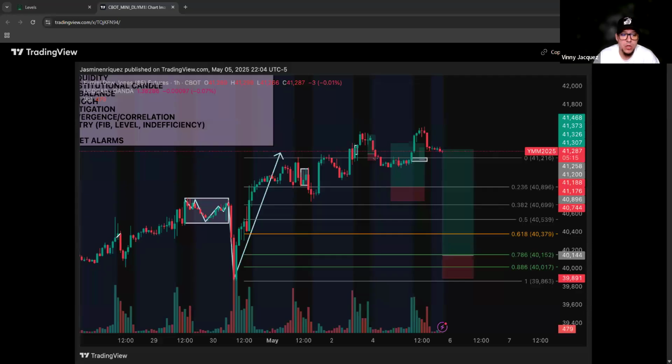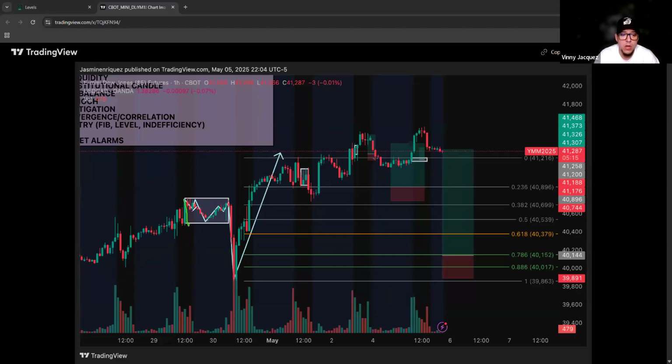Obviously, there was a lot of trendline liquidity happening right here, right? Trendline liquidity. And then we also get some consolidation, right? Simple consolidation. And what do we see right after that? The market drops and takes out all these trendline traders, right? So I do like this area in the market, right?